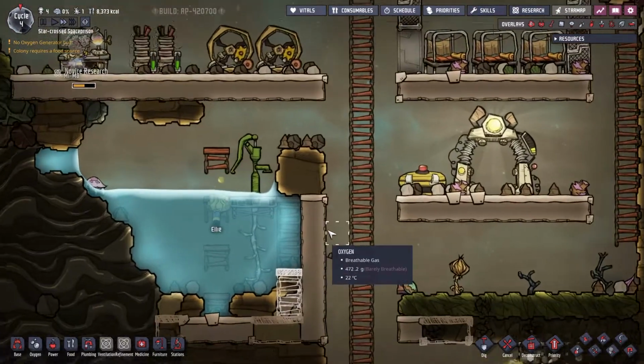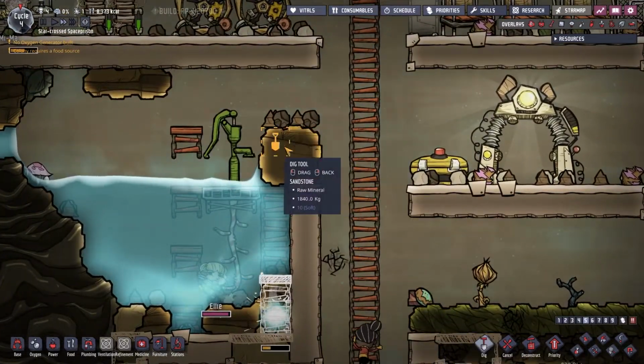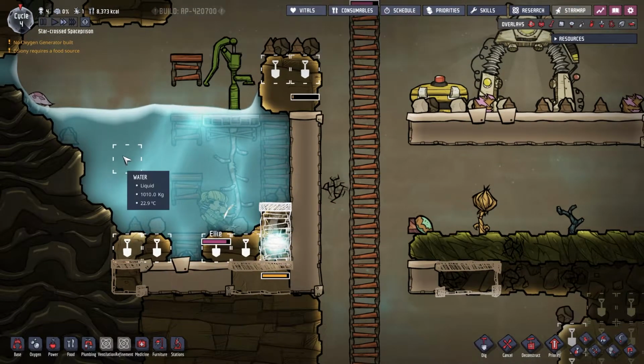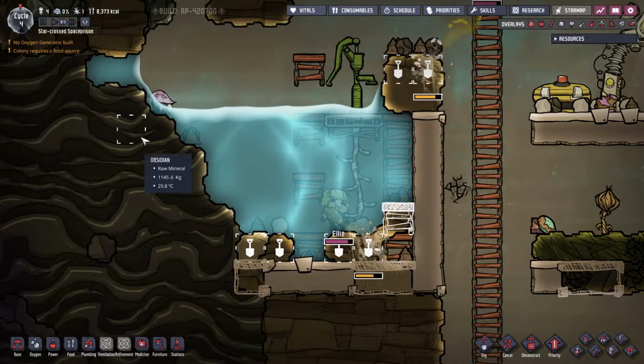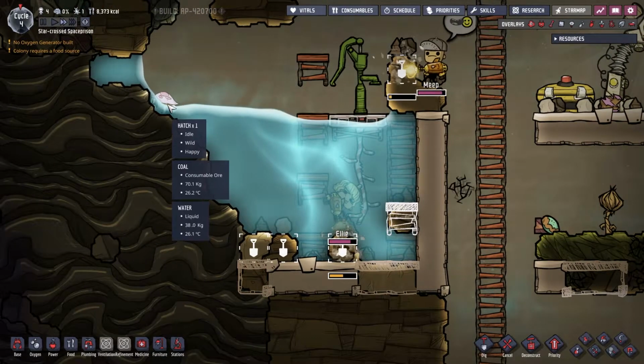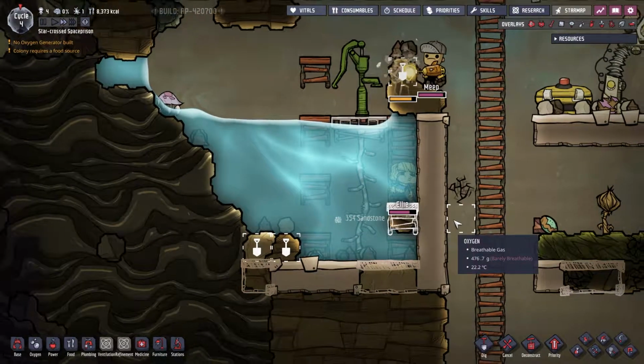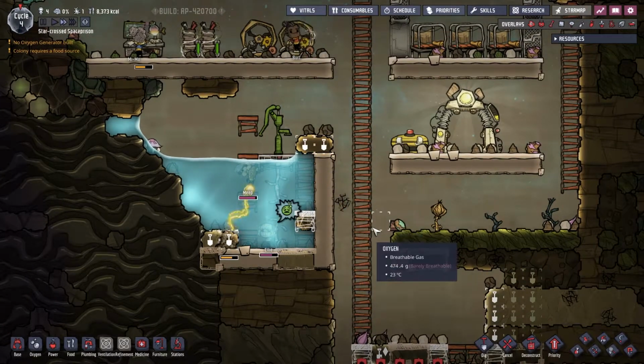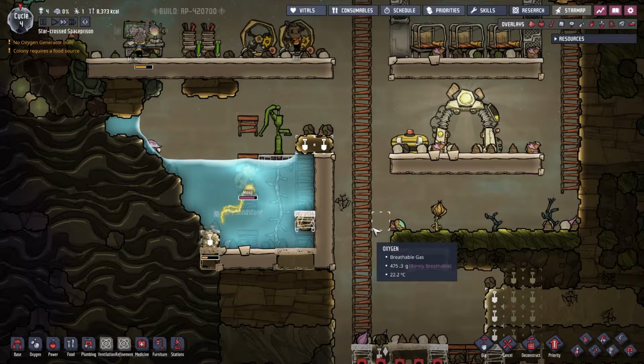How about, what else can we get done here? Oh, hey, we can dig this out now. Let's get all of this dug out. And it looks like we have a hatch over here. Too bad we can't pick them up and move them. He would be super handy to have in the base.